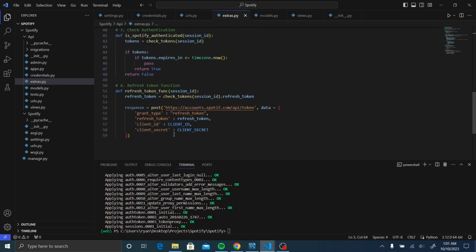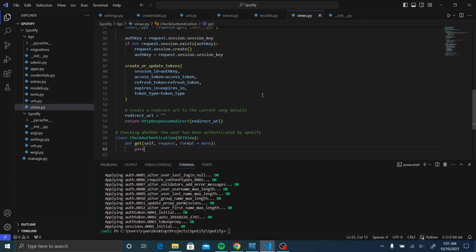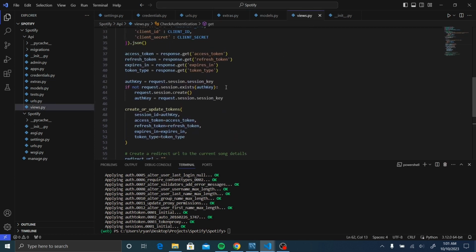Once you get the response, you do the same thing as we did here in the views.py, which is get this information, the access token, expires in, token type, and create your update tokens.